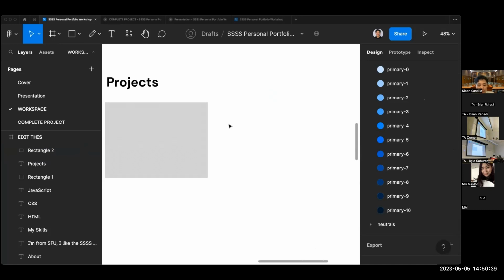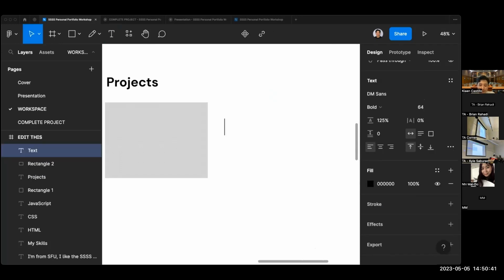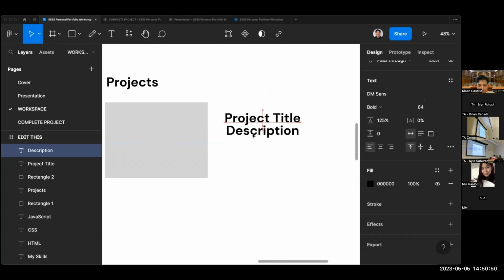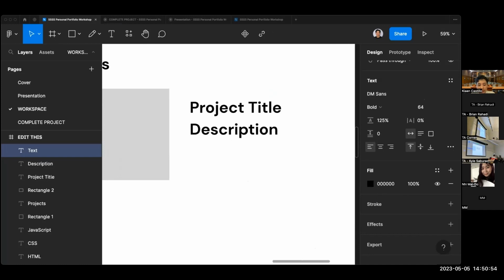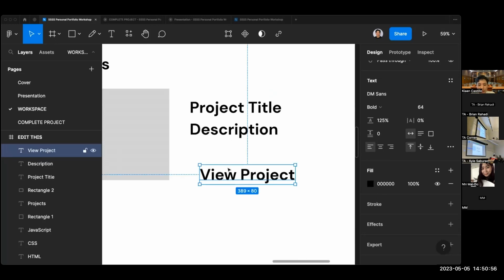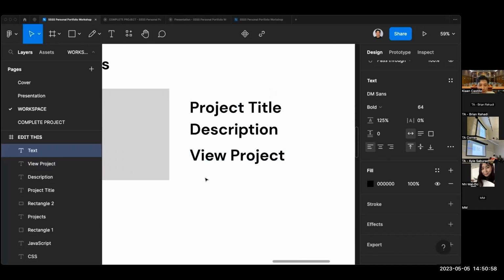So yeah, I'm sure you know what to do now. Text, project title, text again, description, and then the buttons here. I'll just add text for the buttons. So view project. And then view site, I believe that was the other one.